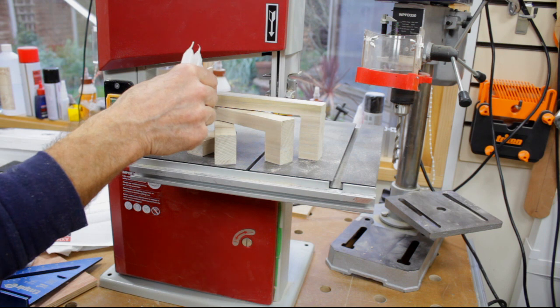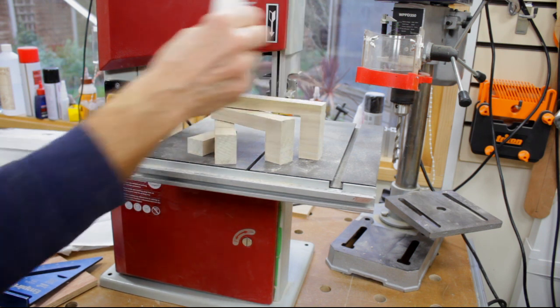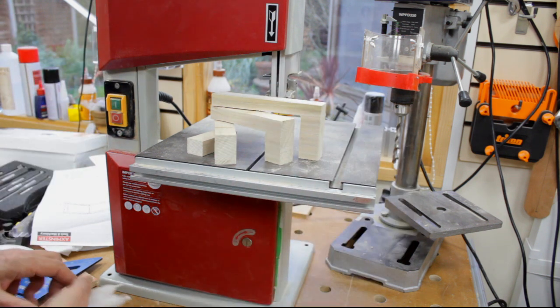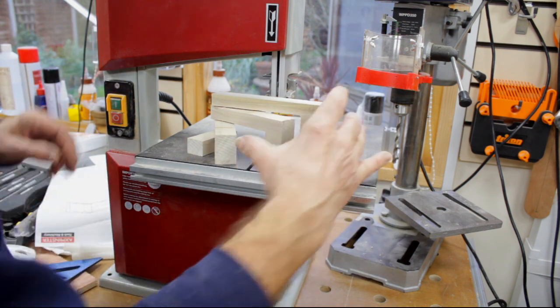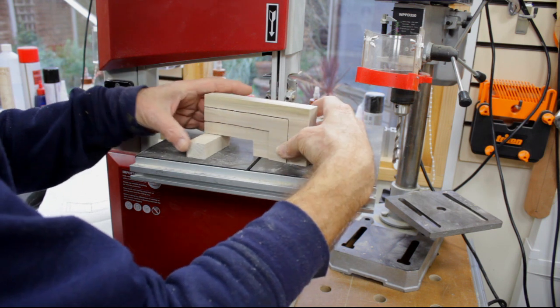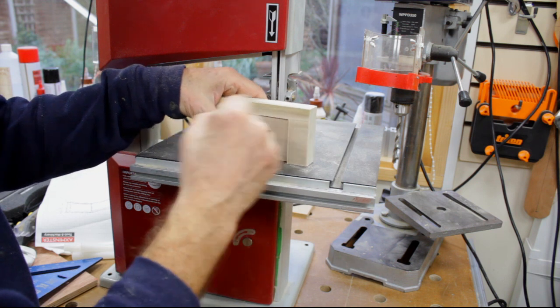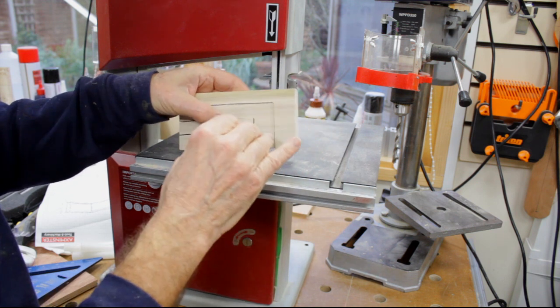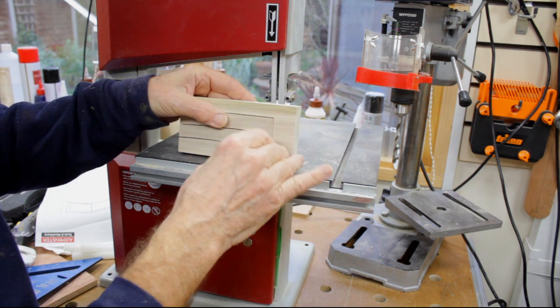I've got the right ones, 1, 2, 3, 4. So you can make them any size you want. You could make it 5 or 6 or 7 high. It depends on the thickness of the wood. The thicker your wood, the more difficult it is to get that folding to work, because you'll have to have a bigger cut there. I'm just going to clean these up on the belt sander, and I'll put a very slight radius on them as well.